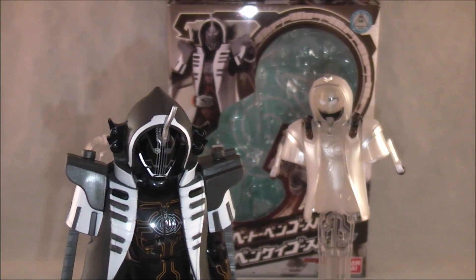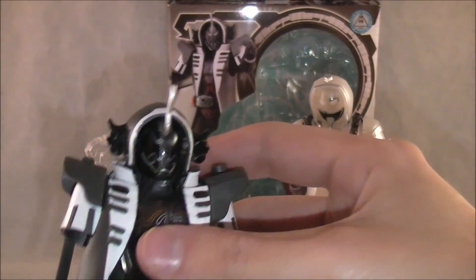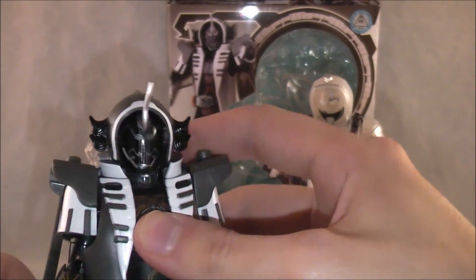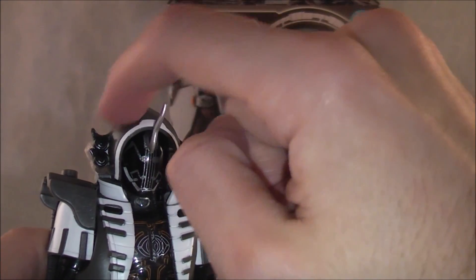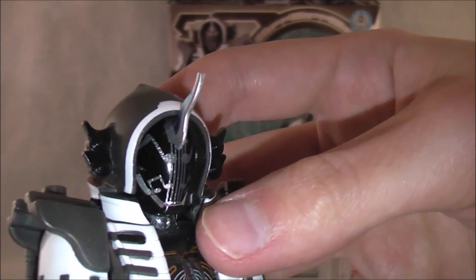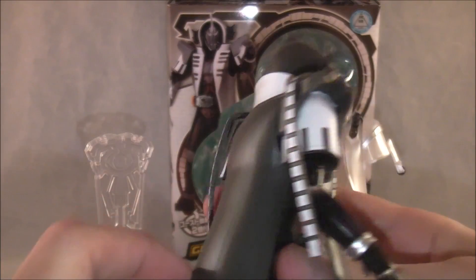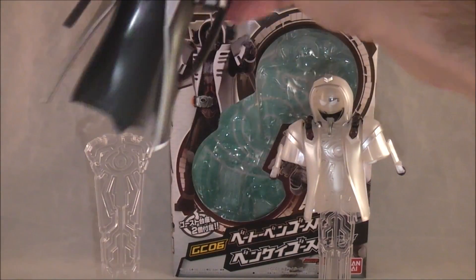It is a bit bulky. Beethoven isn't the bulkiest on the show, but that's my main problem with these figures — they look really bulky. It doesn't really bother me so much around here; it's usually around the hood that it bothers me. But I do think the faces look good. And he doesn't have a special weapon that he comes with. That's pretty much about it for that.